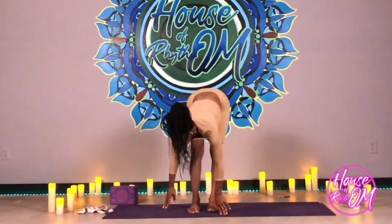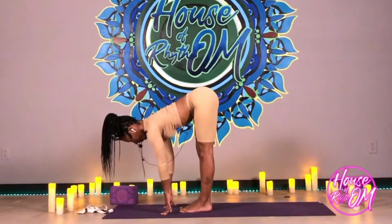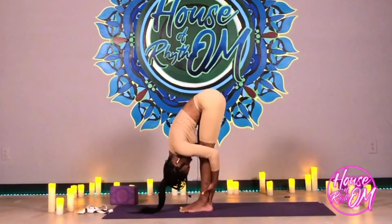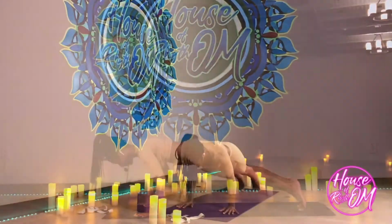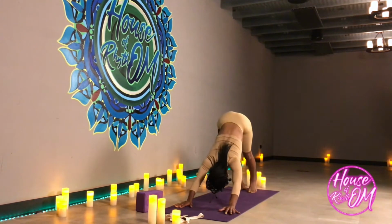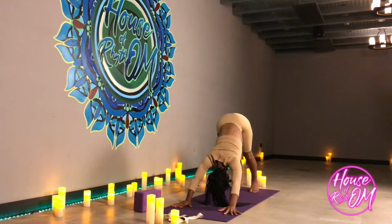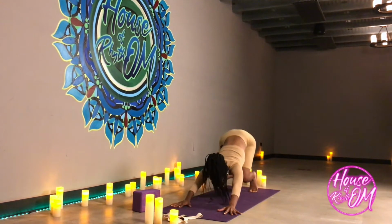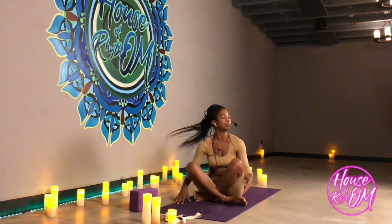Inhale, halfway lift. Exhale, fold again. Palms come down to the mat and chaturanga. So we meet in downward dog. We're gonna go ahead and hop forward to a seated position. So maybe crossing over the ankles, coming down to a seated position.